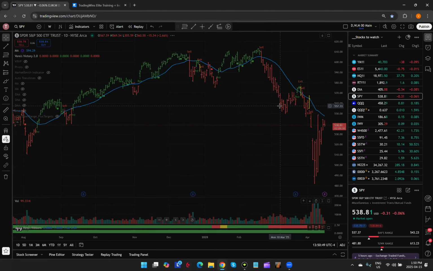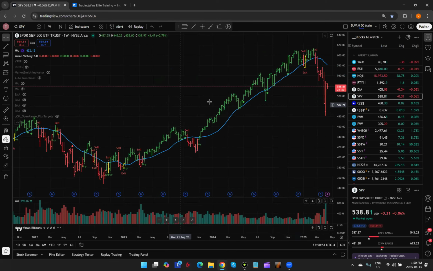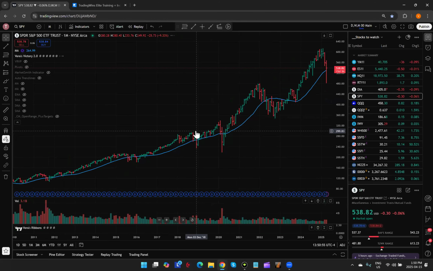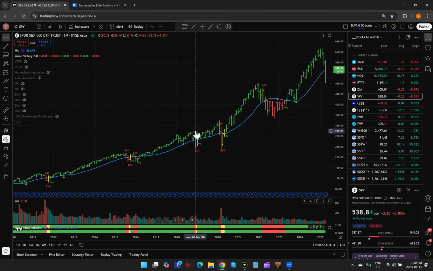Now, to your other question about where we would be in 6 months, if you're going to look 6 months down the road, you want at a minimum to look at a weekly chart, if not a monthly chart. And one of the best things to look at when you're looking further down the road are areas of support and resistance. So in other words, if we continue to break down, where would we find some potential support for this market, an area where we might hold and bounce?